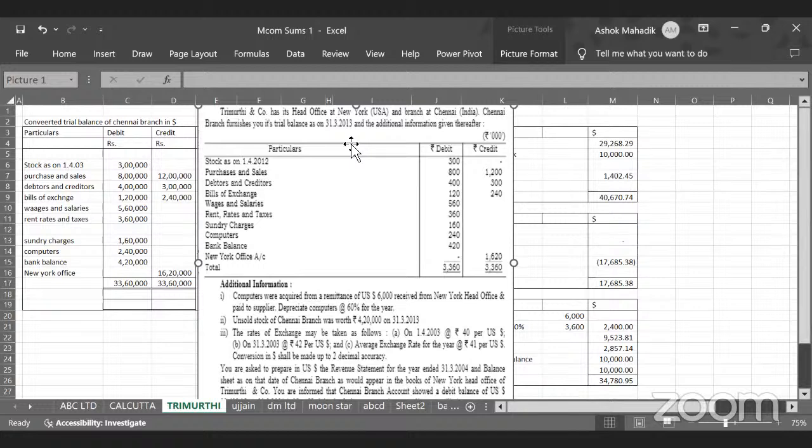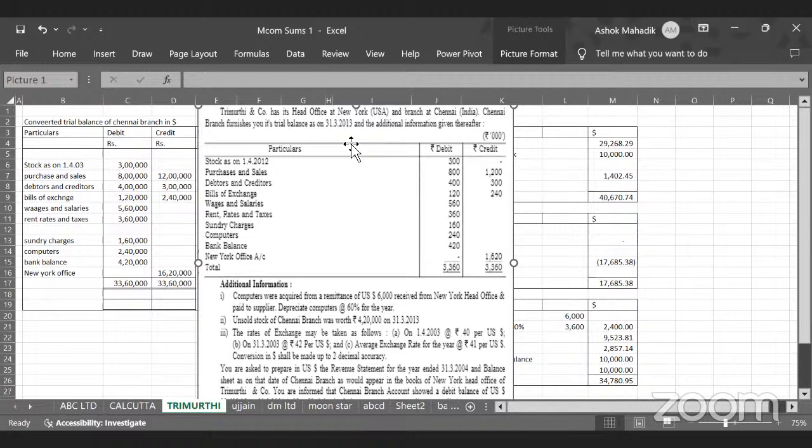So whenever we are going from cheaper currency to heavier currency, we have to divide. In the first lecture, I told you when you convert dollars into rupees, you get more rupees, so multiplication. Here the trial balance is in rupees, with values given in thousands. So 300,000 means 3 lakh rupees. When you convert, it will be fewer units of dollars. Clear? Now we have to see which rate is applicable.